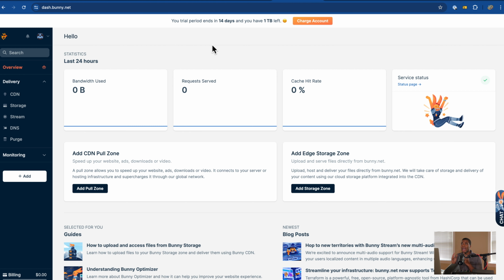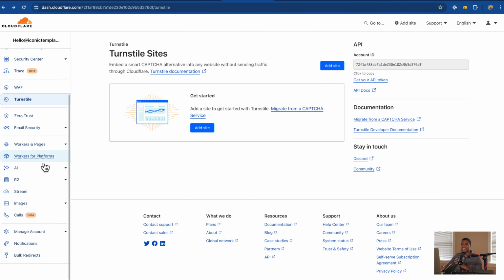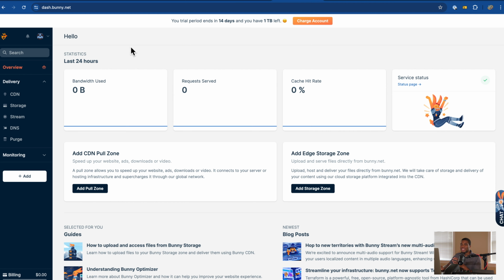When I was first introduced to Bunny.net, it was an alternative to Cloudflare that was, for me, much easier to set up and manage, because with Cloudflare there are just so many settings. There's just so much you can do. But at the same time, at that time, Bunny.net had not only the CDN, it also had storage, and I was using it to store files. Then they started getting streaming for video. I noticed that Cloudflare started taking some of Bunny.net's moves when it came to stream, right? And then obviously Bunny.net came after Cloudflare.